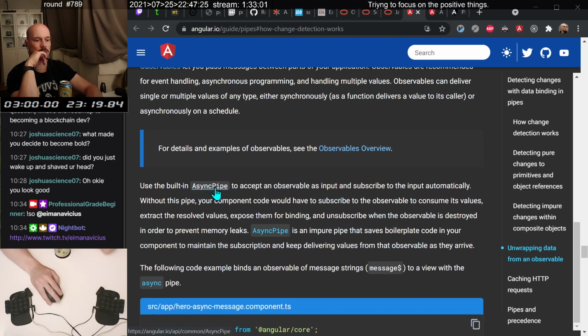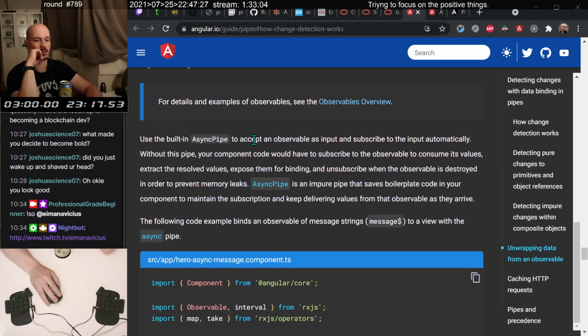Async pipe. To accept an observable as input and subscribe to the input automatically. Without this pipe, your component code would have to subscribe to the observable to consume its values, extract the result values, expose them for binding, and unsubscribe when the observable is destroyed, to prevent memory leaks.